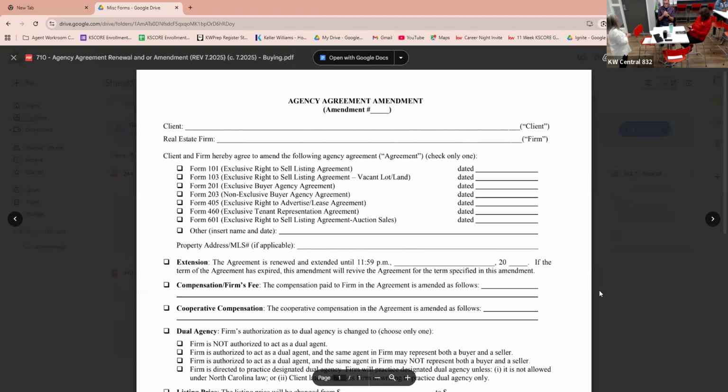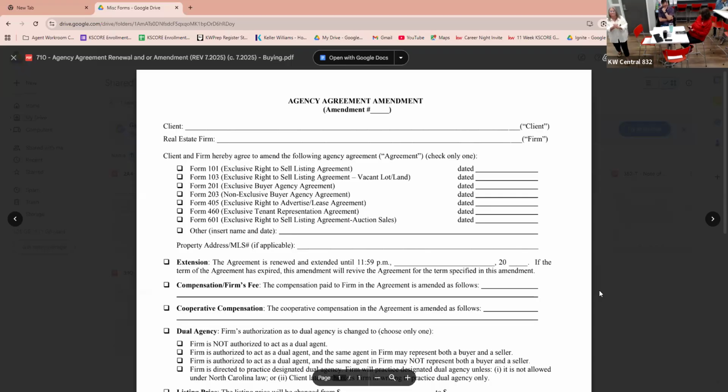And if the seller or the buyer give you any flack about that, saying I'm not signing that extension, because they might be mad that it hadn't sold in the time frame, then that's what your conversation looks like. The conversation looks like, I understand your frustration. However, please know that I can't represent you in this transaction. I can't be your fiduciary without the extension. I can represent you up until when it would have expired, but not beyond. And it does not negate that I've earned the compensation.